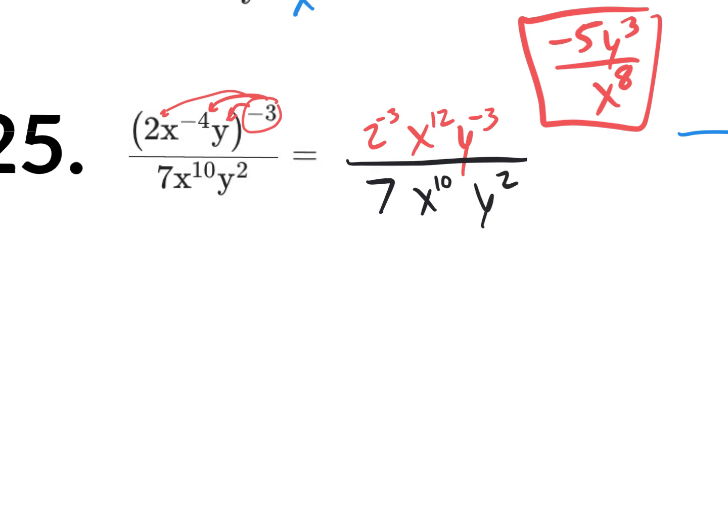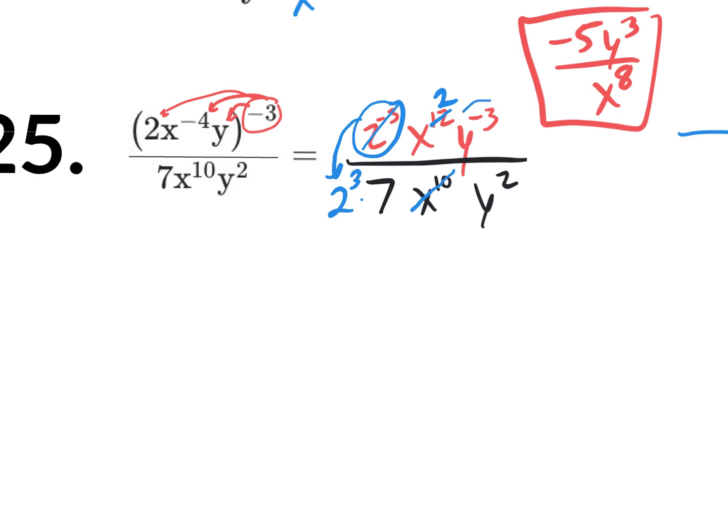Okay? So next, I am either going to do the canceling rule with the x's, or I could move negative exponents down to the other side. It's totally up to you guys. What do you want to do? Cancel. All right, so 10 x's on the bottom completely cancel with 10 of the 12, leaving us 2 left over up on top. Okay? Now, in addition to that, we're going to move the negative exponent term down here, making it 2 to the positive 3, and then times 7. But since I already moved it down, I could scratch it out. It's no longer up there.